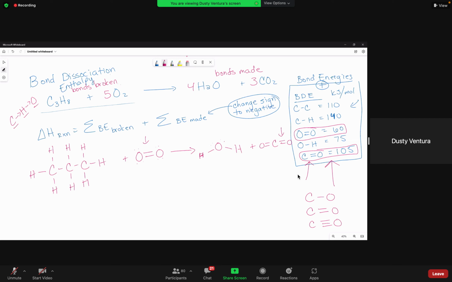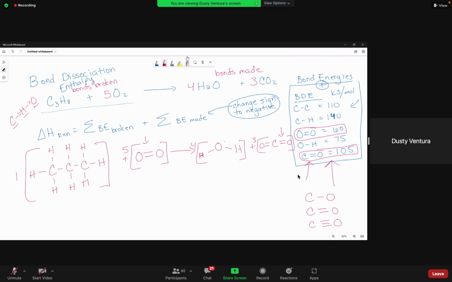Now, if it didn't work out for you smoothly like that, then you made a mistake. Start over. Erase your coefficients. Start over with carbon. So what that means is we have to multiply our bonds by the coefficient. So we have 1 here, and here we have 5. And here with water, we have 4. And here with carbon dioxide, we have 3.